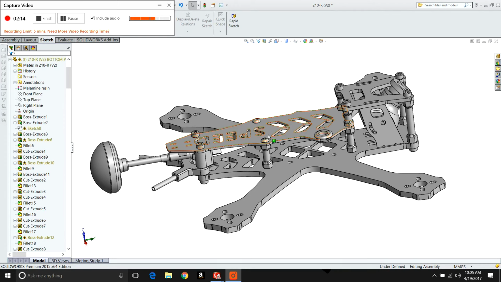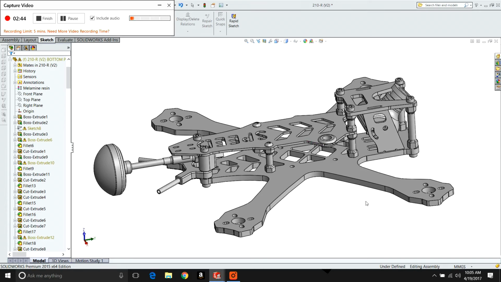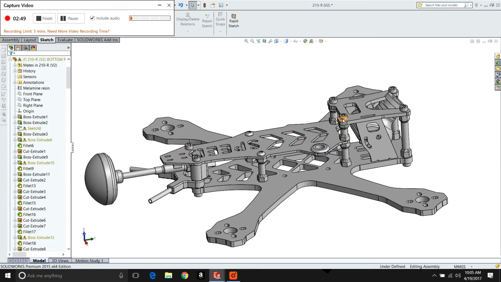So I've been talking a lot about all of the changes between the new version and the current version. But one thing that we did not change, one thing that is kind of the magic behind the 210R and helped it to become so popular, is battery placement. We were the first to come out with a system that properly places the battery between the line of the props. The prop line is the axis where the thing is making its maneuvers in flight. You want as much mass as you can centered between the line of the props, and so we did not change that at all. It's exactly the same as the old one. So the way that this thing flies will feel the same. You're going to have a lighter machine, so it should fly better, but the general feel of this machine should be the same as the current version.